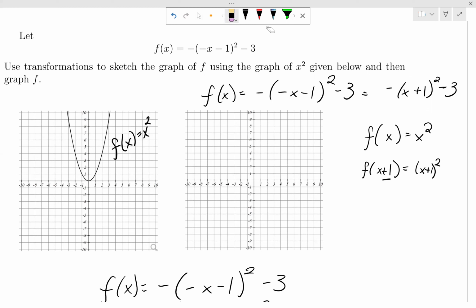Oh, that's not 1 unit right here. It looks something like this. All right. Now, we've just done this part. Looking at this minus sign right here, that means I'm going to take it and flip it across the x-axis, because that is negative f of x. So this negative sign is going to take all these points and move them down. So we're going to have something like this now.